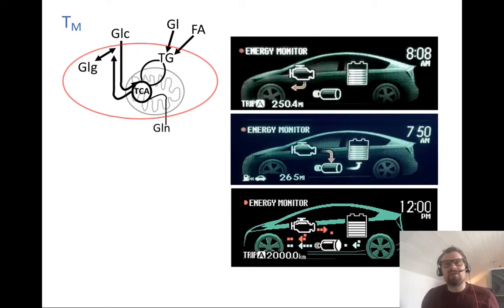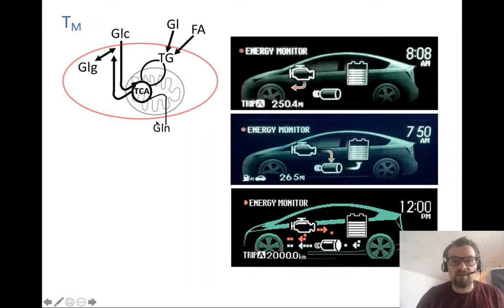And so I kind of thought this is probably what you have in the case of this memory cell. They have this metabolic flexibility. So when they find themselves in environments where they have plenty of fuel, they probably use that excess fuel, like glucose, to generate glycogen, to top up their internal stores, so that if they ever find themselves in an environment that's depleted of nutrients, they have plenty of flexibility to deal with that, because they have all these internal stores, either in the form of glycogen or triglycerides.